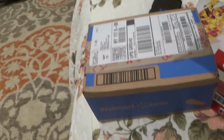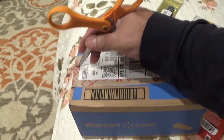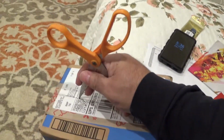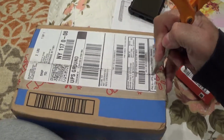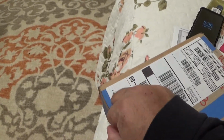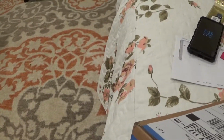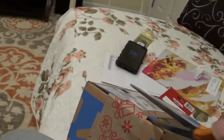All right, so here's the box. Got my trusty scissors. I ordered it online and had it shipped to my local Walmart. I just went and picked it up. Last month, the week before Black Friday, I bought a 55-inch 4K TV from Walmart as well that I'm going to be doing a quick review on later on. But for now, I'm just going to do the unboxing. It's going to be another box inside this.